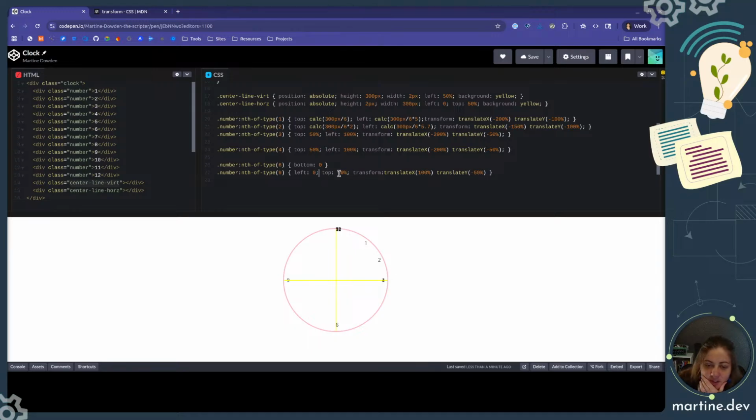We're gonna do it again. So our top is going to be our 100% divided by 6 multiplied by 1, 2, 3, 4 multiplied by 4. And that kind of needs to be in a calc.